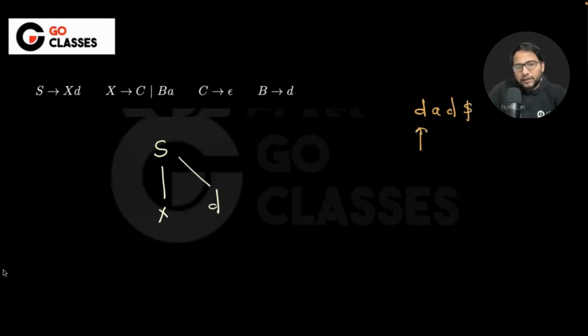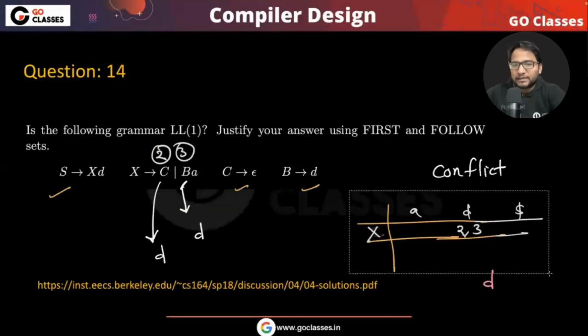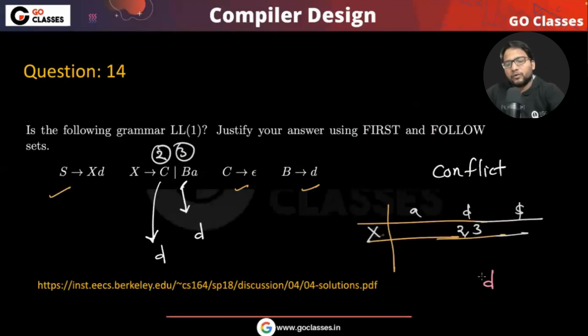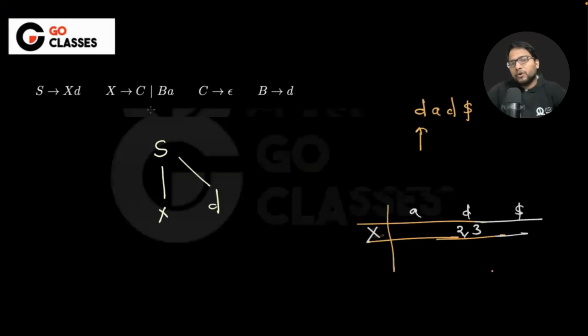Now, for this X, you will say that, okay, I want to generate this D. If you want to generate the D, then you will say that, okay, either choose this or this. So for this, you will look at the parsing table. What does the parsing table say? It says that if you have X and if you want to generate D, then you are not able to decide whether to go for this or whether to go for this. So that's why there's a confusion. So hence, I don't know whether C is a good choice or maybe BA is a good choice. That's why the parser will get confused. So this confusion is called conflict, right? By the way, as a human, can you tell me which one is a good choice?